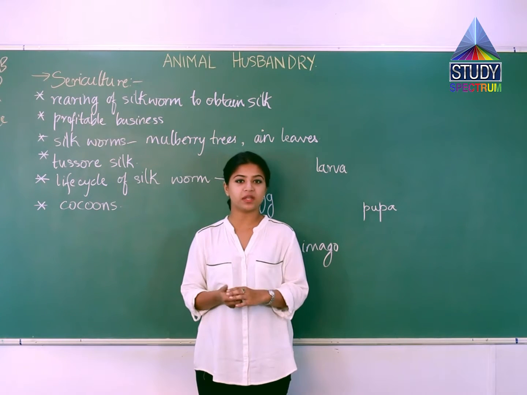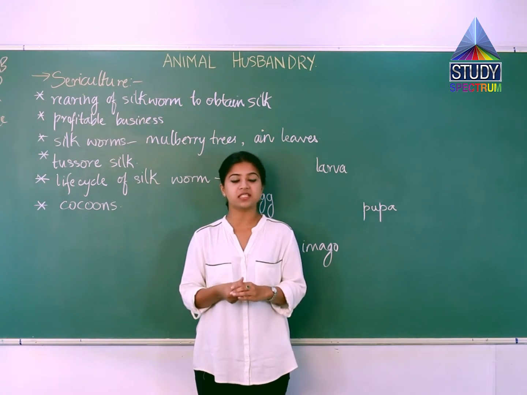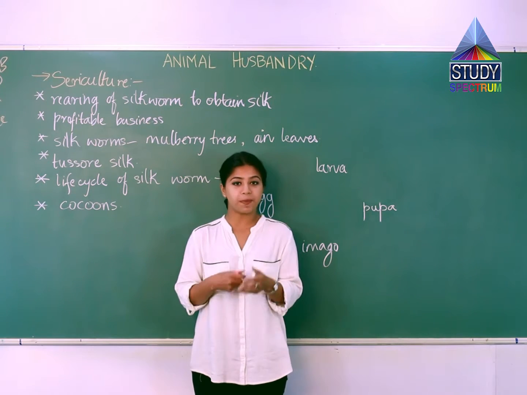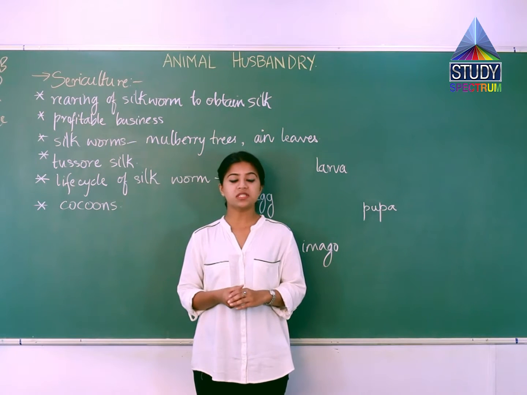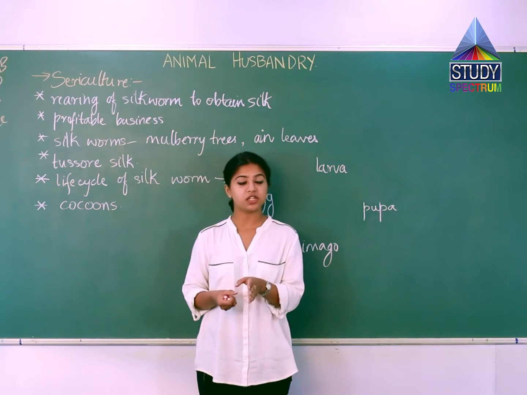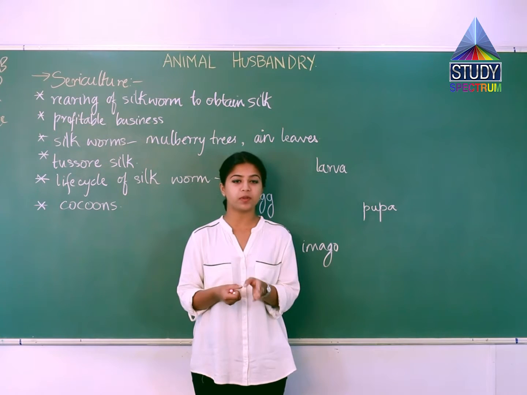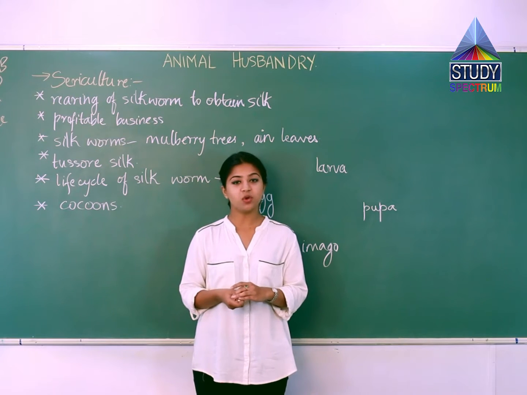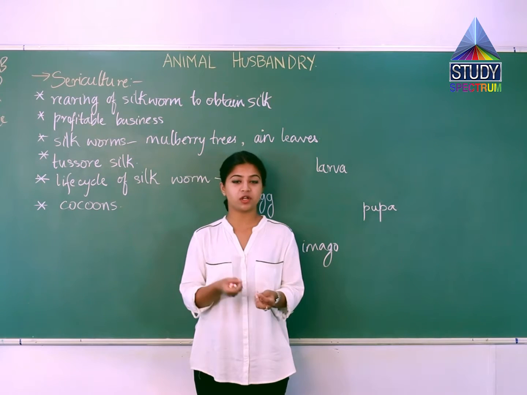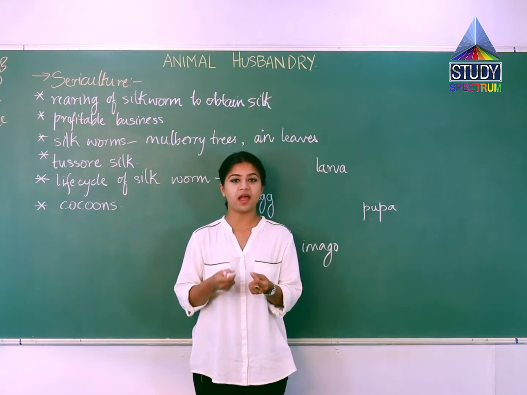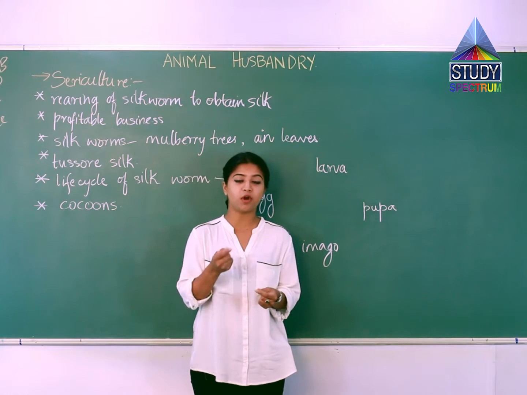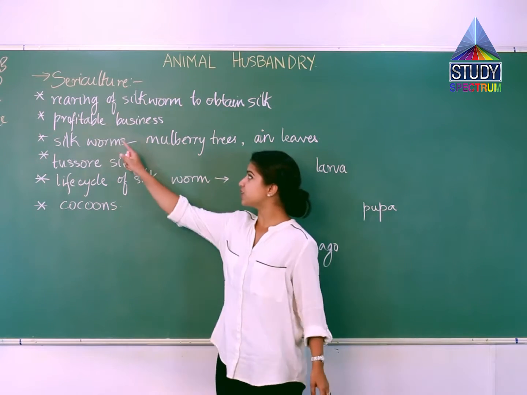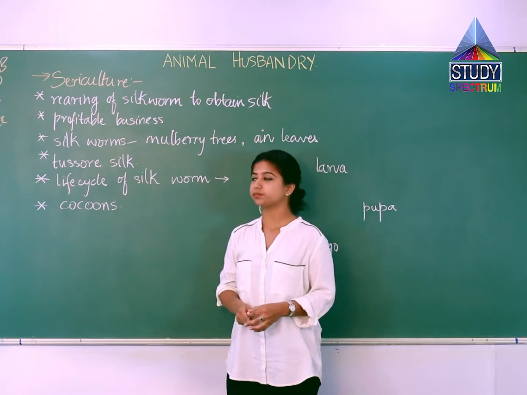I'm sure your mother might have these Kanjivaram saris, these silk saris that are really rich and really expensive to purchase. Since sericulture is the culture of silkworms to obtain silk, it is a very profitable field because there's no investment going down for the production of the silk thread. It's organic, and the marginal profit obtained from this is very huge. That's why it's a very profitable business.